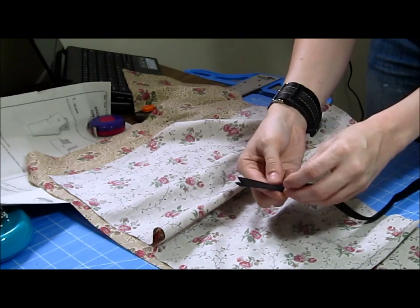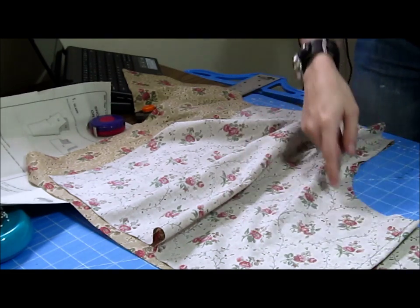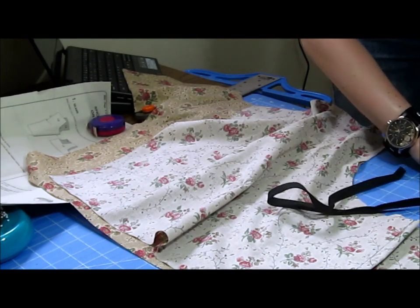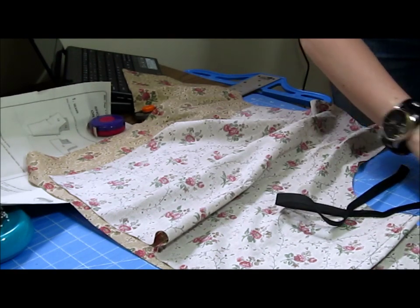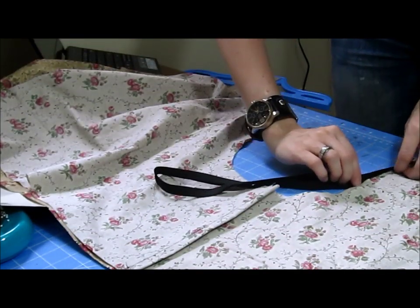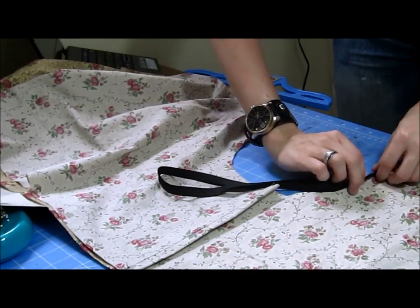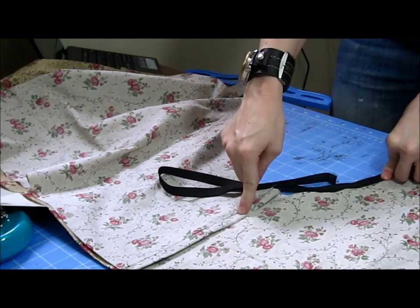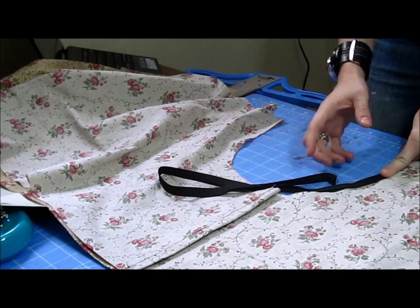And you can open it up. And what you do is you stitch this, and then you take your bias tape, and you sandwich in the edge after it's been stitched, and then you stitch this on. And in the same idea, the raw edge is now encompassed in a tube and it can't fray.